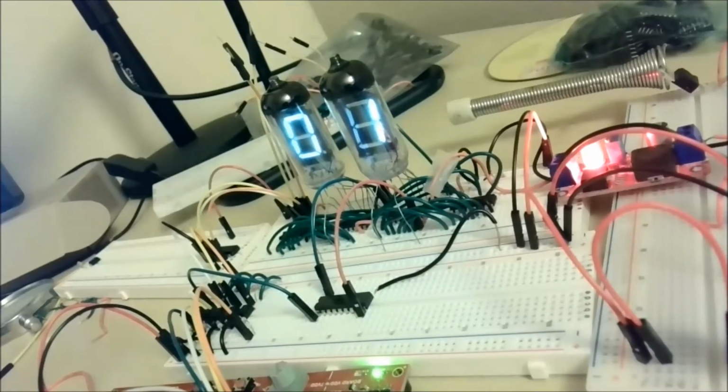Welcome to the channel. So I do want to do a clock update. Our clock project we're working on here is going to be basically a clock and a calendar. So we have these two digits now. They're not counting seconds; they're actually testing that we're reading the years, the minutes, all the stuff.